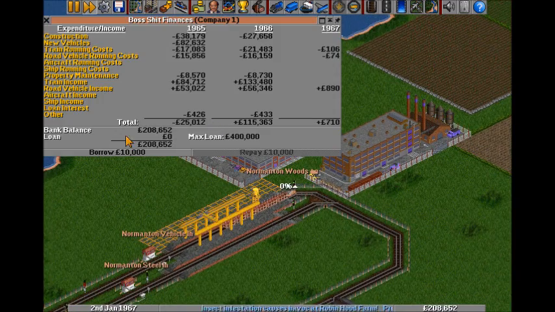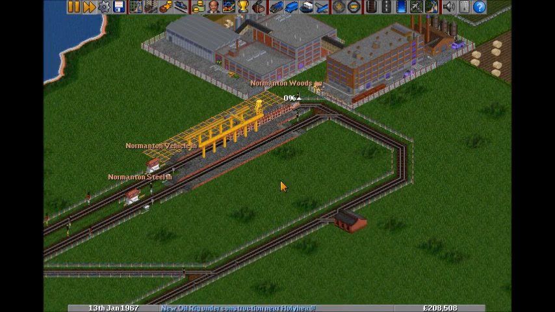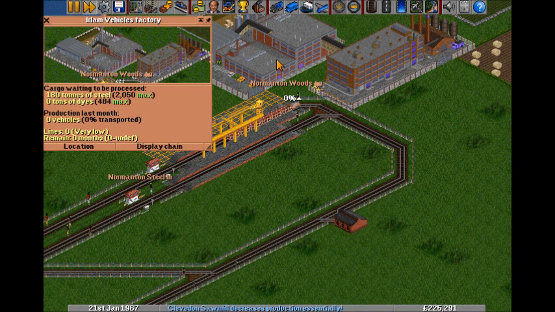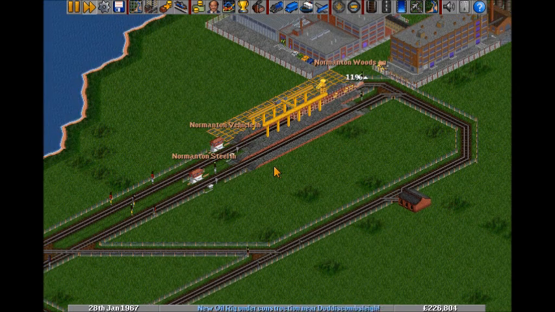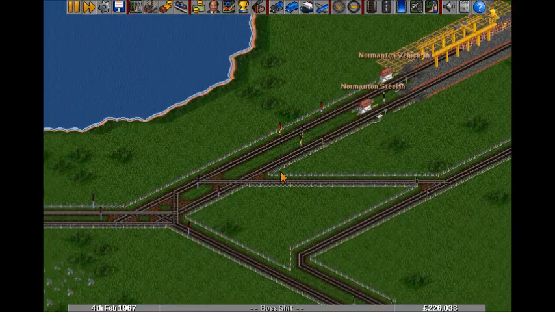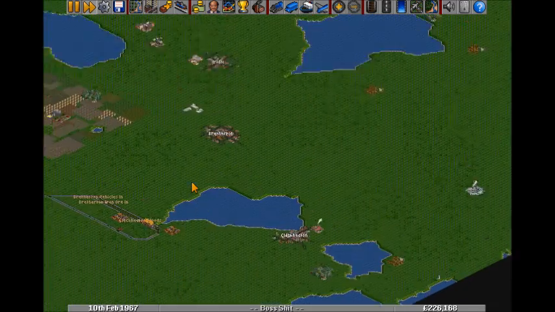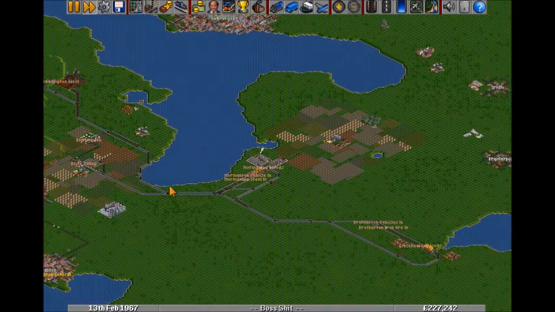Right, this is going to be it for this. Oh, fucking hell, I made a lot of profit on that. Fuck me. How's this doing for processing the steel? Nice. Right, well, that's going to be it for this episode. So join me next time, where we continue doing loops and clusterfucks and everything. So until then, farewell.